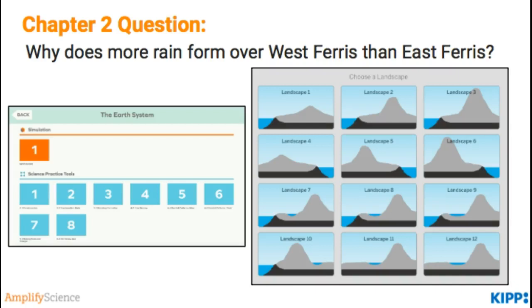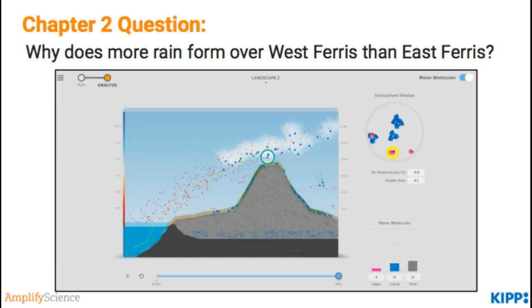In this chapter, students also get introduced to the sim. The sim is a great resource used through the rest of the unit. This is a screenshot of the sim that shows what students can do. They can simulate wind and rain, they can track single water molecules throughout the duration of the sim, they can see temperature as it relates to height in the atmosphere, and they can evaluate the number of liquid and vapor molecules in a specified area.